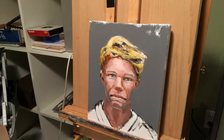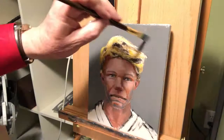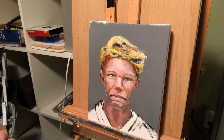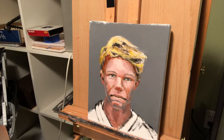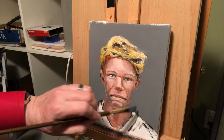Oh my goodness, this looks so much better. We've got a gray background and the colors here are looking so much more alive. Now, one of the things I want to point out is that in this particular person's case, we have a lot of red undertones in the skin — muted reds — and I've got a few that are a little bit more emphasized, which I usually don't do except in a very quick, spontaneous type of painting.